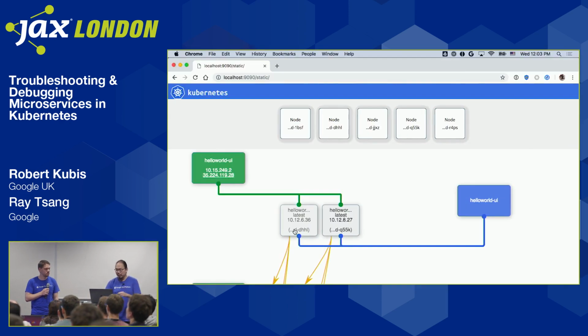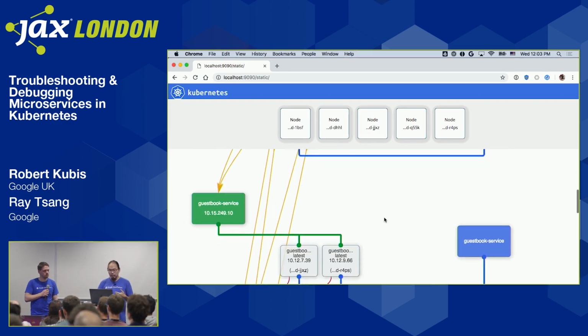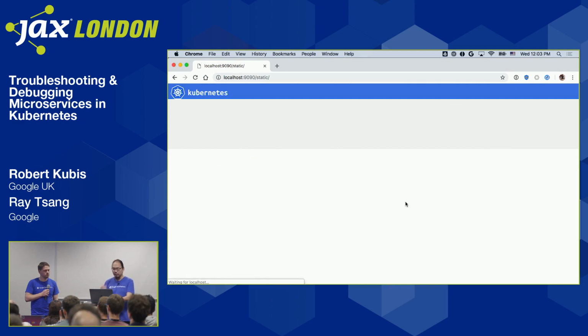This is a little visualization tool that I use for demonstrating what's running in the cluster. So here we can see very clearly we have 1, 2, 3, 4, 5. So in my cluster, I got 5 nodes. I created them in Google Cloud, and it's just a matter of point and click. We say I need 5 nodes, and we got 5. We also deployed the entire stack into this production environment by using the Kubernetes YAML files, the descriptors.